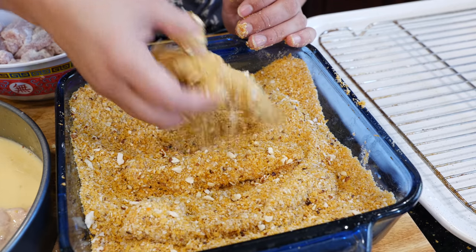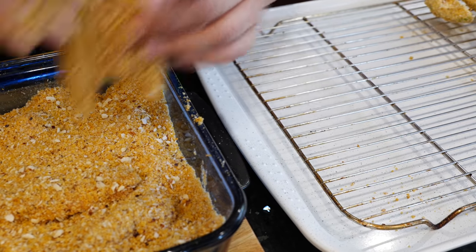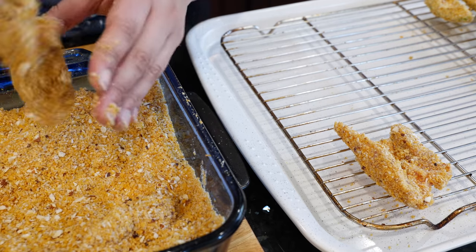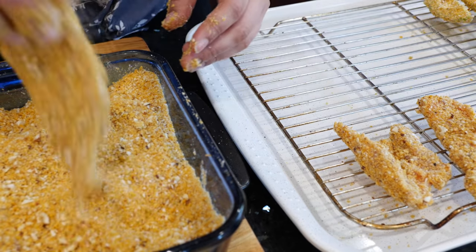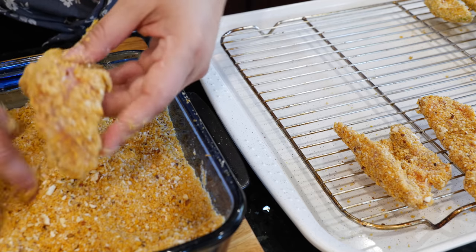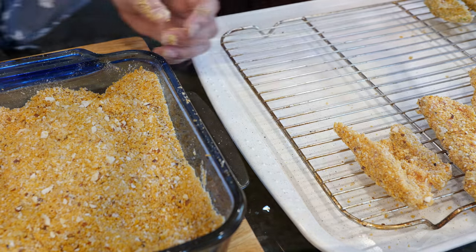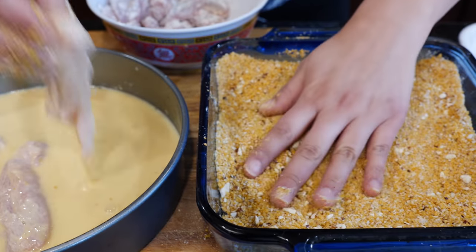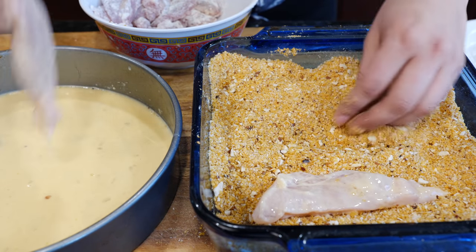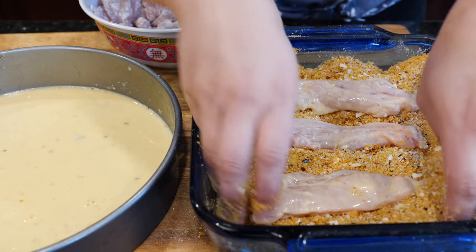How beautiful does this look? It smells amazing too. Dust the excess off and place it on your rack. Because whatever you coated it with is what's gonna stick on, and it is what it is, friends. Don't try to get more on there. And you really don't wanna make them too gunky. I'm gonna continue with the rest of the chicken to coat. Drip that egg off. Place it in the coating. And we're just gonna continue to do the same thing, okay?